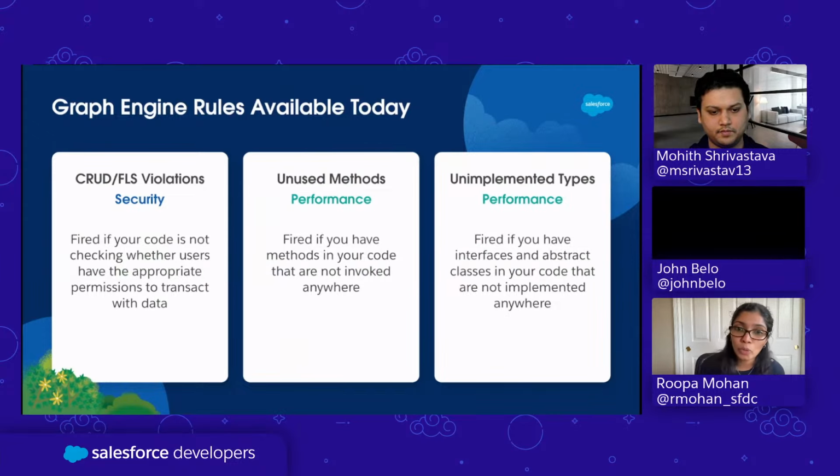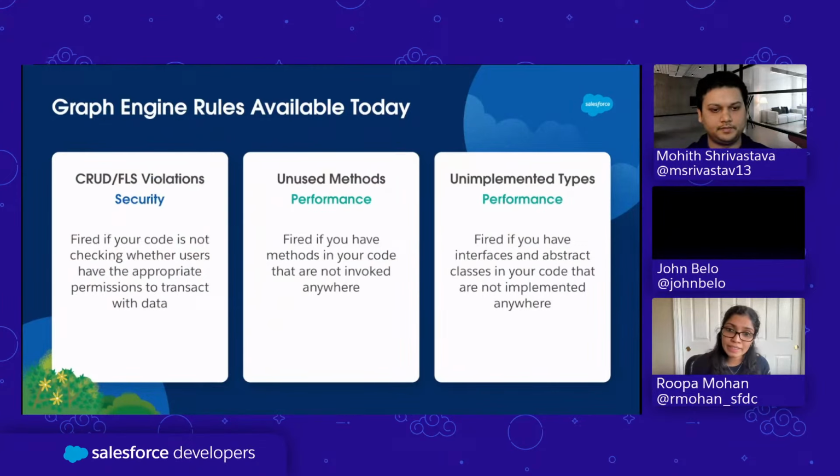Also, we have 2 more rules, performance-based rules, through graph-based analysis. So this can detect unused or dead code. Usually unused code is a performance deterrent, especially in a cloud setup, just because this is competing with code that's actually used for compilation resources, and this code is not even used, so it's probably better if this doesn't exist for everyone. So we have the unused methods rule. This covers a few simple cases of unused methods. We are iteratively adding newer scenarios to make this cover more scenarios of unused methods.